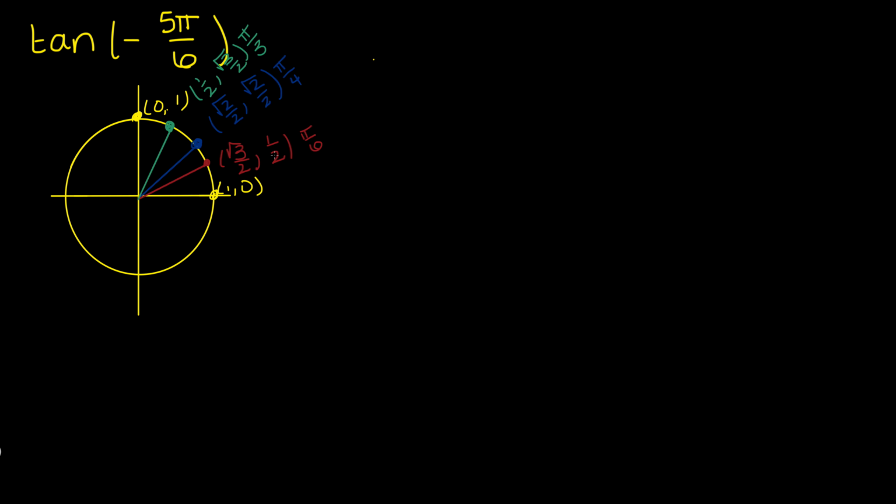This pattern follows all the way around. This reference angle is pi over 6, which means that this is going to be the square root of 3 over 2 and 1 half. The only difference here with this reference angle is that we are in quadrant 2. And being in quadrant 2, we can see that my x values are going to be negative, but my y values are positive. So this x value will get a negative. So we're looking at negative root 3 over 2.